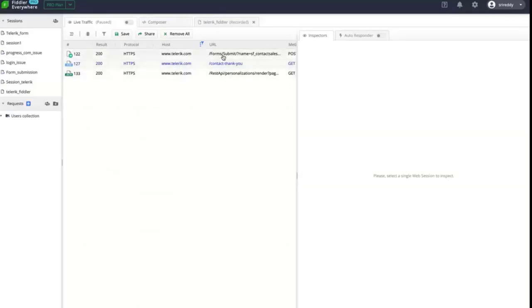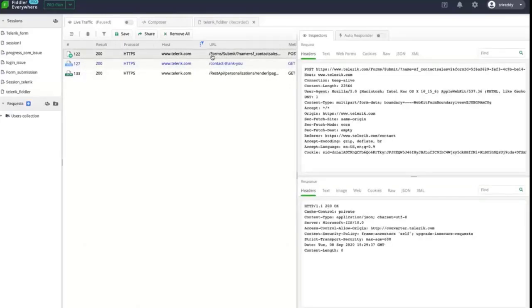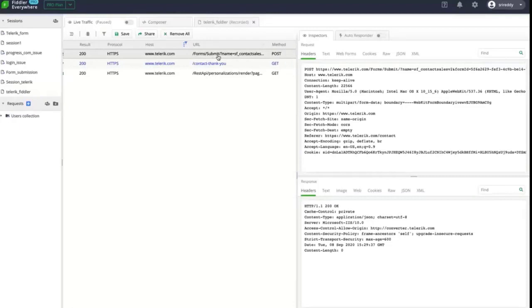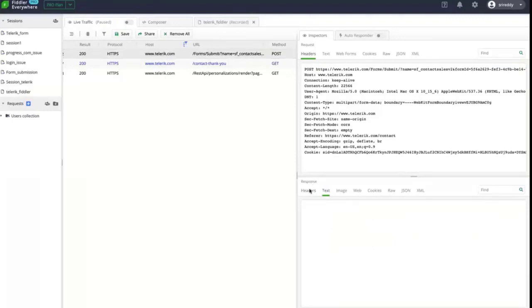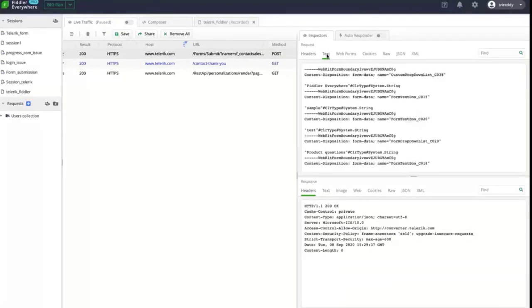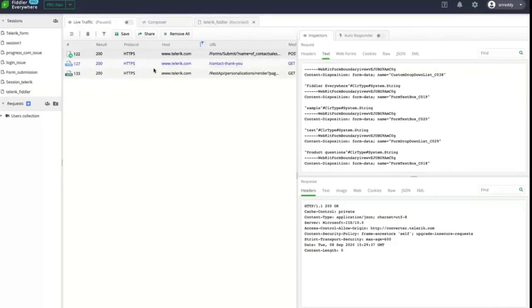If you look at all the requests, it is pretty clear that this is the request that got fired when I submitted the form. This is a POST request, which is essentially sending all the details that we've filled. If you look at the request headers here, you can look at all the details it has submitted in this POST request. So this is how you can use Fiddler to capture traffic and set filters based on any of the columns. You can set filters on host, URL, or even protocol, and so on and so forth.